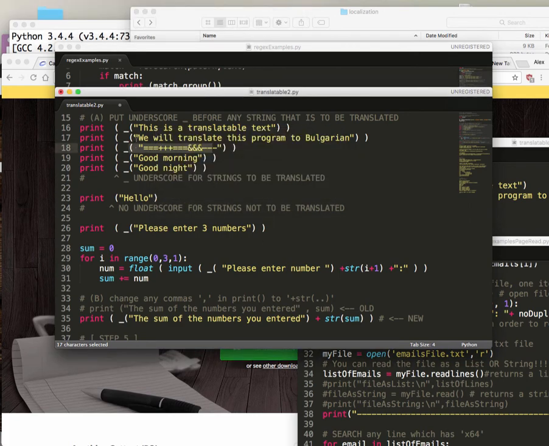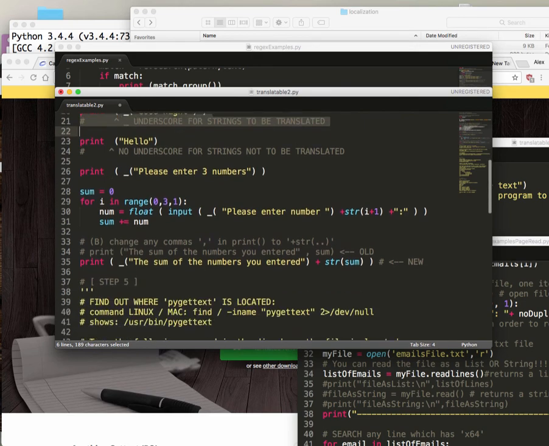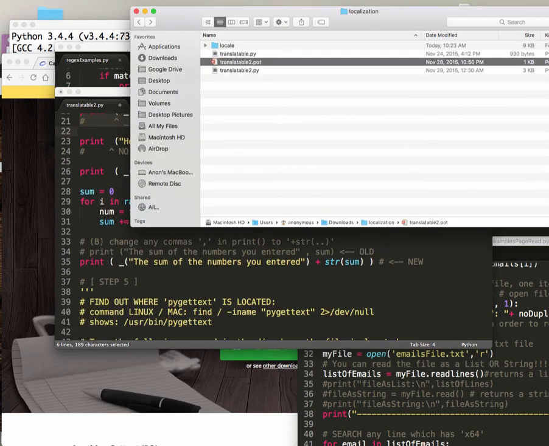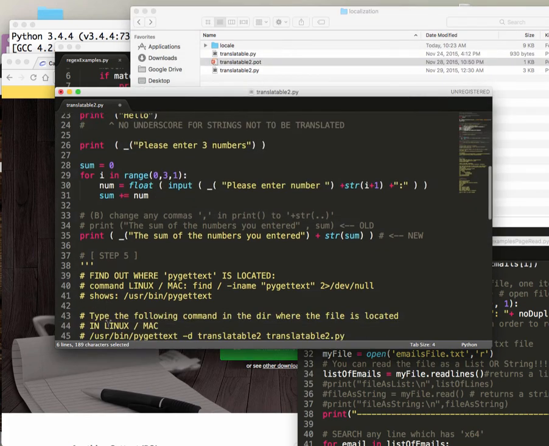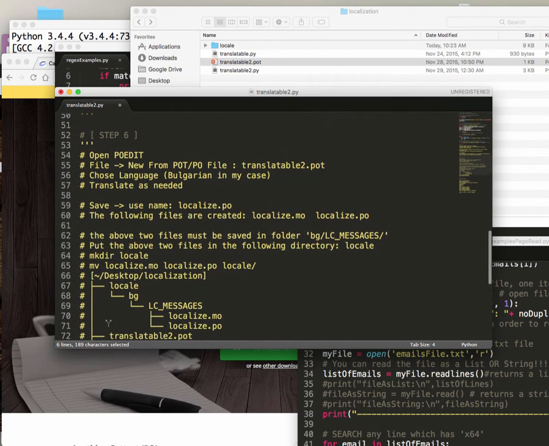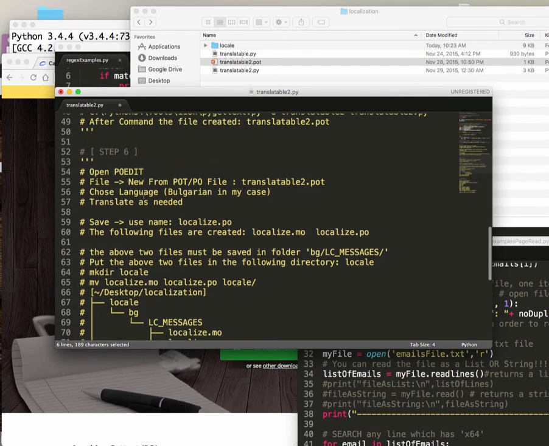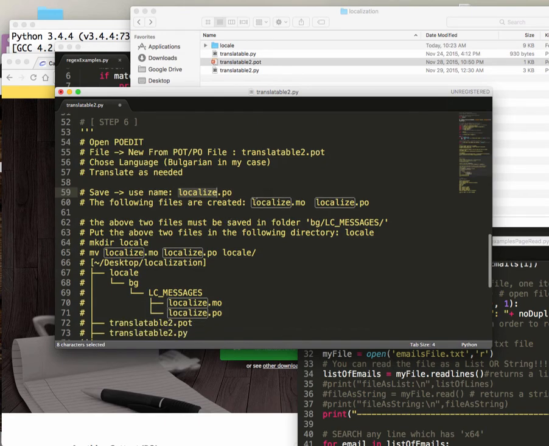And anyway, so you create the program. With Poedit, you go in there and you tell it how to translate each of these lines that are marked. Okay? Pick the language that you want to translate to. I have the instructions in here. Translate everything into the language that you want, then save that project with this name, localize PO. This will automatically create another file called localize MO, right?